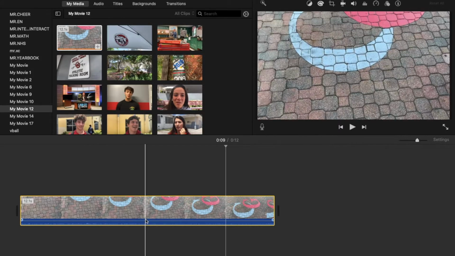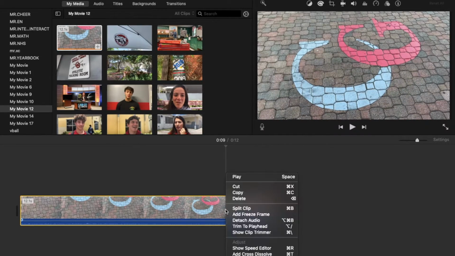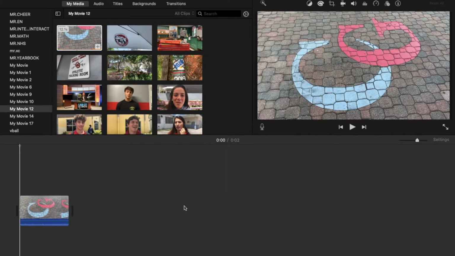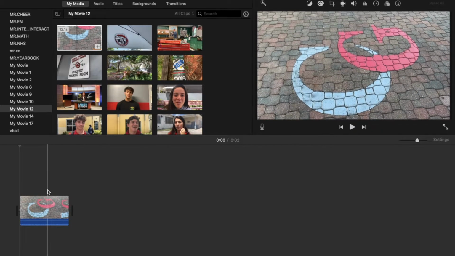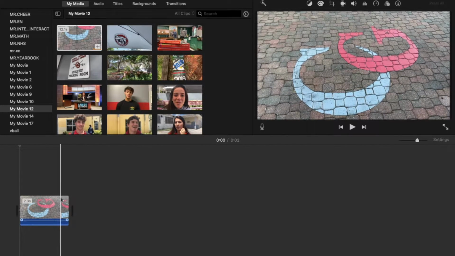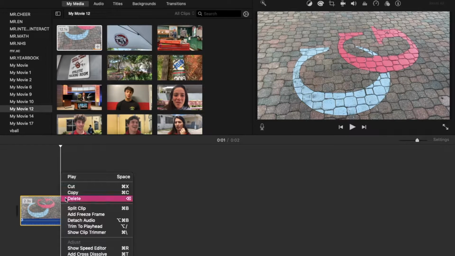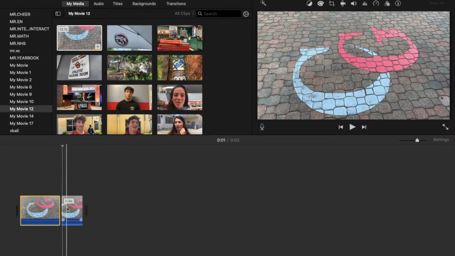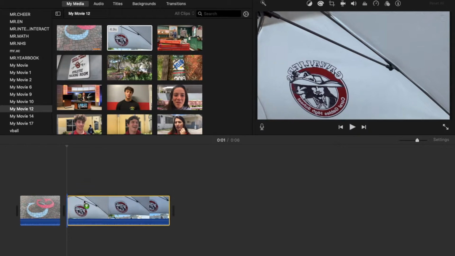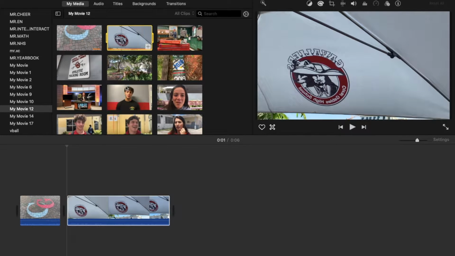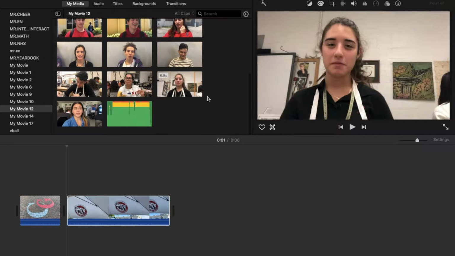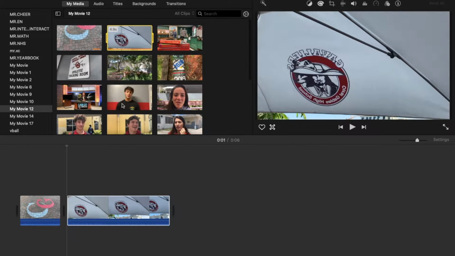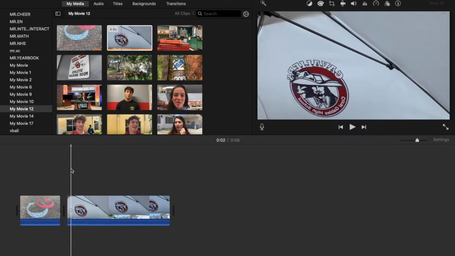And we want to get a good clip, so we're going to go here and split it. So split clip. And we just want to check to see that it's good enough. But let's not make it too long because this is just B-roll. It's not the main priority of the video. So when you're using iMovie, any media that you're going to use is going to be here. So you can just drag it.